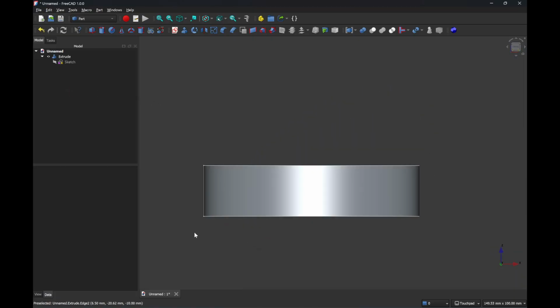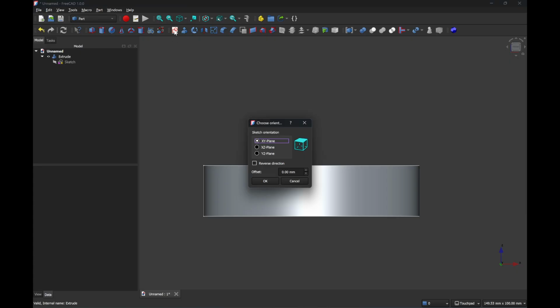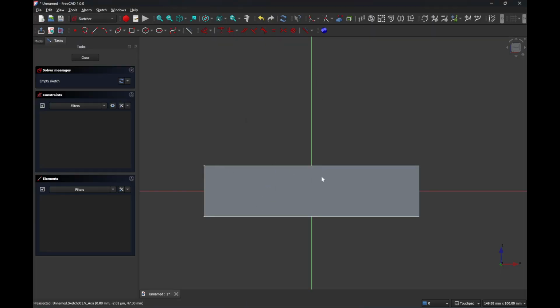So we'll look at the front of it. We'll create that shape that we expect to see through the center of the button. So we'll go here now and we'll do the sketcher button again. We'll do it not in the XY plane, we'll do it in, you can see, the ZX plane, the global ZX plane. So, or the XZ plane. Go here, okay. And you can see that our original extrude is still centered on this, on the ZX axis.